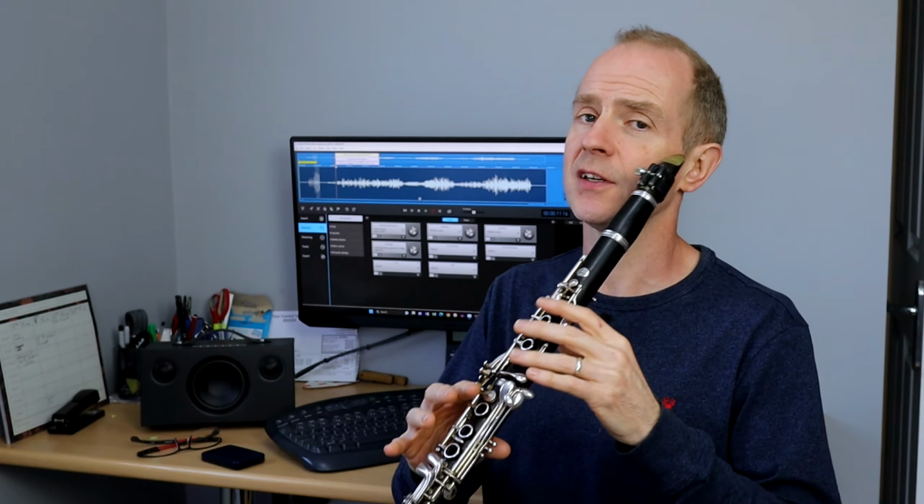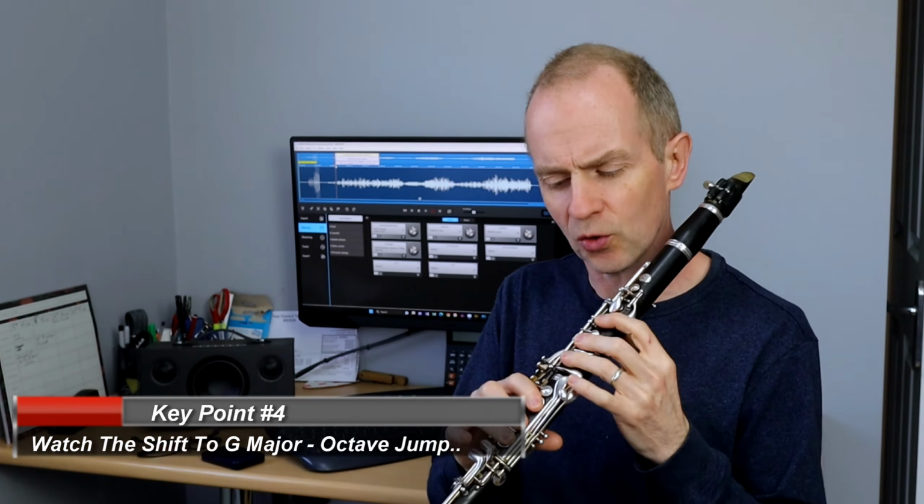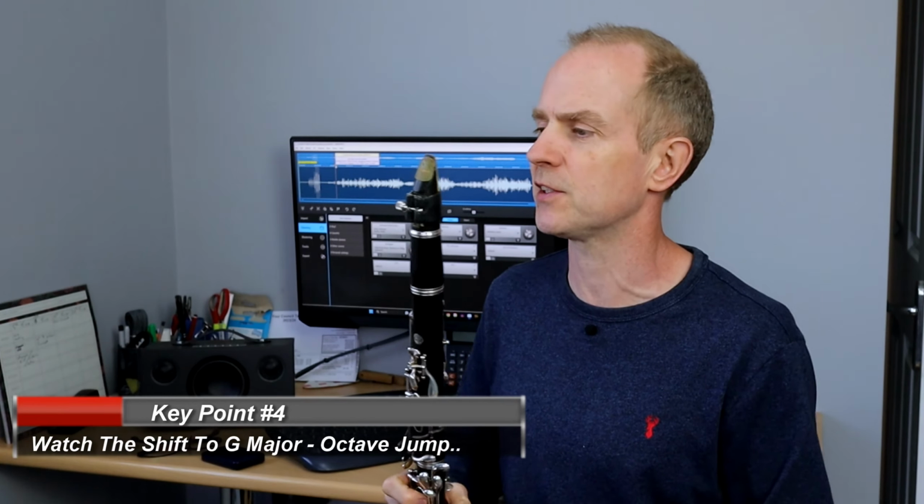And notice there, so D, E, F, but then G, F sharp, G, and then down to your low G. So just watch that octave jump there. Just be careful that all those fingers go down really accurately together. What else have I written on this one? I think that's kind of it. I think if you get that first half really, really correct, it mostly plays itself after that, doesn't it?